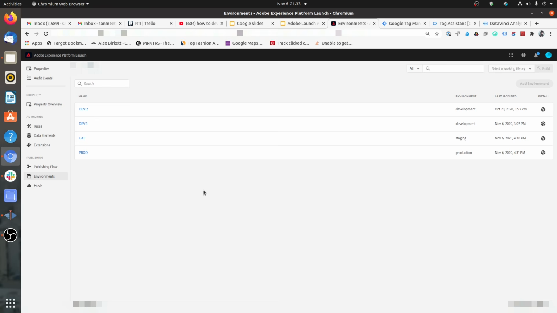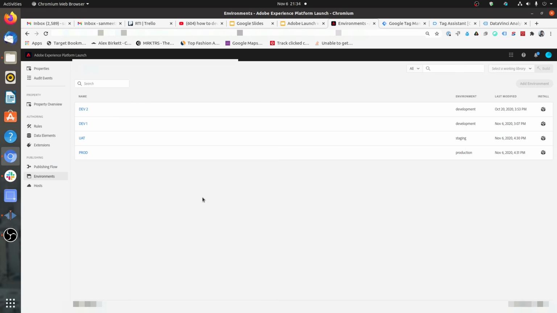Whatever you test in your UAT site, if you are convinced that it's working fine, you can go ahead and publish that. And if it's working fine in UAT, it will work fine in prod as well. So instead of opening your prod site, you will open the URL of a UAT site and test it there. And if you're convinced, then you will publish the changes. It is not very convenient to do that.